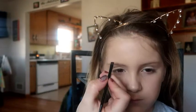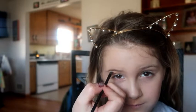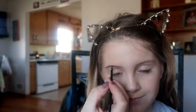So guys, mom already got the foundation. Now we're doing my eyebrows. I told you, I was gonna turn it off. So I'm just gonna do her eyebrows here a little bit, just to fill them in. Oh, Jana, don't move. She moved, got some under her eye. It'll be all right.